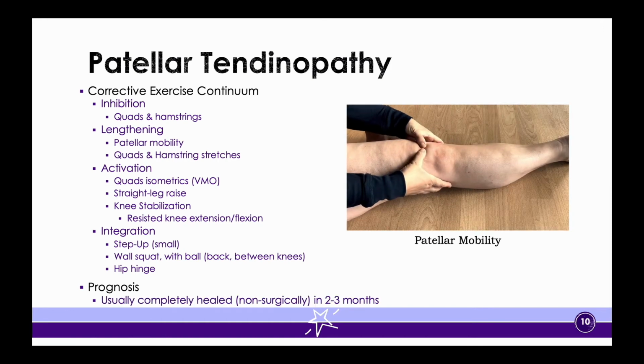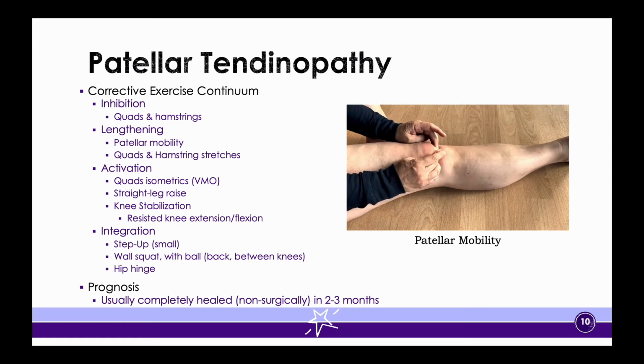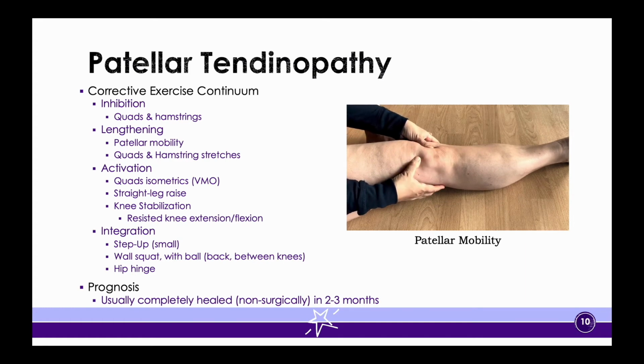So in this video, you can actually see where we've got pushing down of the patella itself, and you can hold that for about 10 seconds or so, and then pull up on the patella as well. And so we're just trying to work on that patellar mobility a little bit. Now you can also go from side to side as shown here. However, I think you get the best results for patellar tendinopathy by actually just going superior and inferior. But here we demonstrated as well, just going from side to side.